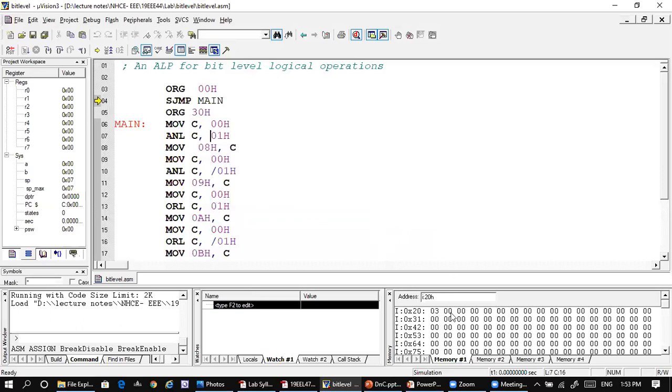Like that, when you decode it, you will be able to see exactly what value is going to be passed. It is going to give the value 3DH. This 3DH, if you decode it, will be 0011 1101. That indicates that each and every bit indicates the result of an operation. Okay, thanks for watching.